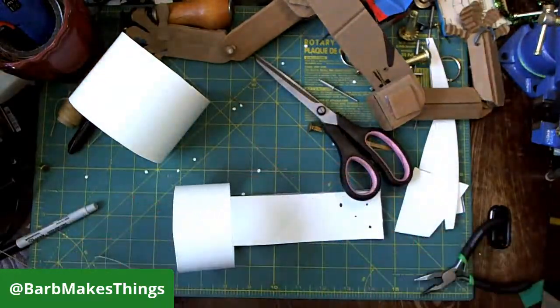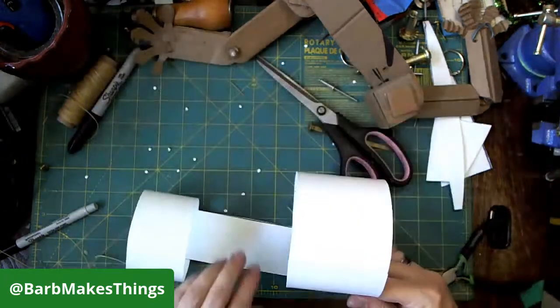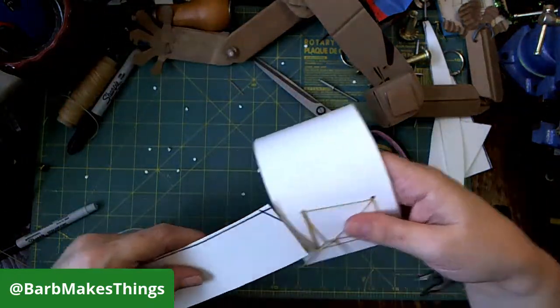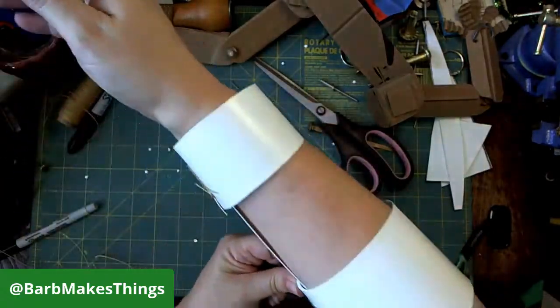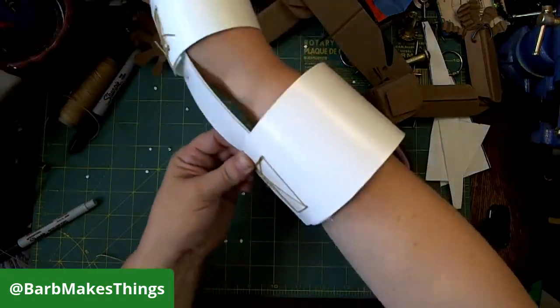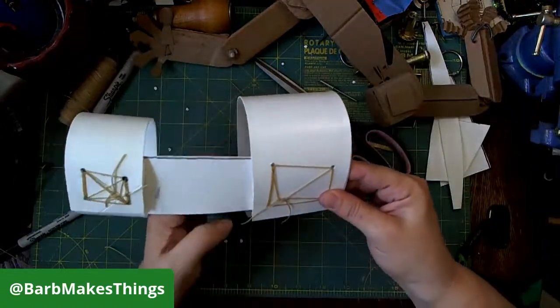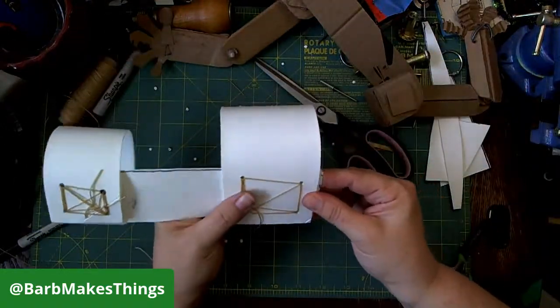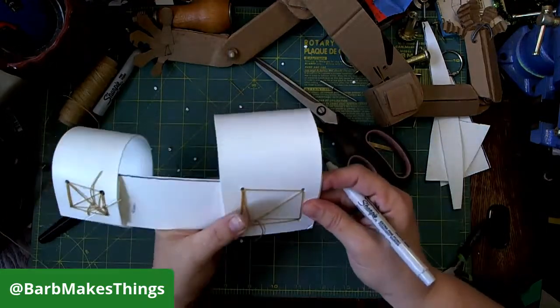This feels like it's more time consuming than it should be. Okay, so we're doing it like this again over here. Let me make sure that this is in the right spot. Yeah, that looks good. You know, this is really sturdy. I might not even need that top part. I'm not going to do it right now because I am impatient and I want to try to do other things.